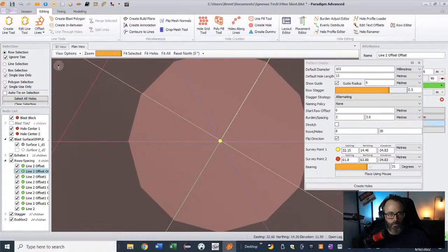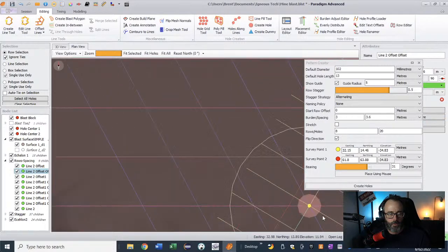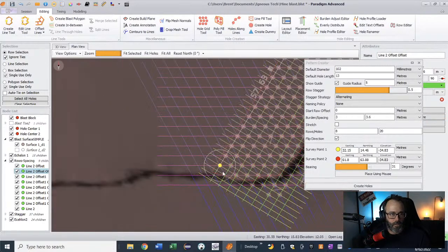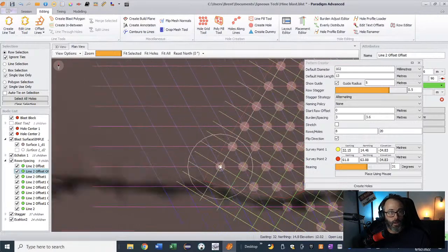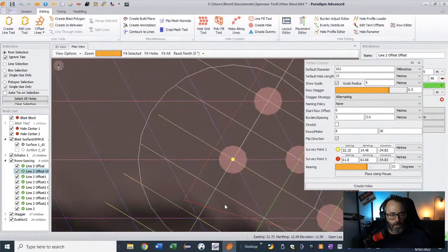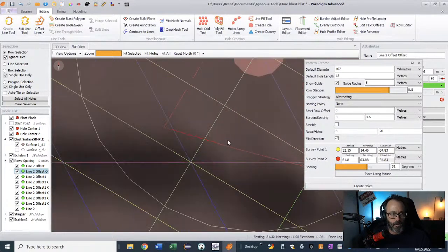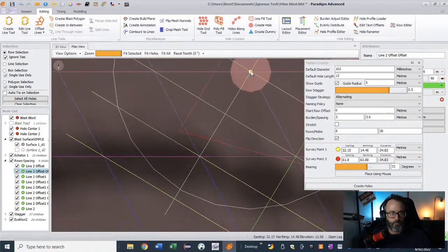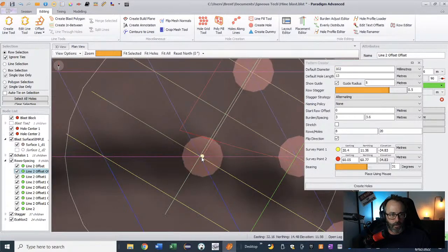Get that done. And as you can see, I probably should have moved it back there. How many mistakes am I going to make in one night? Plenty. I'm going to take this back again.